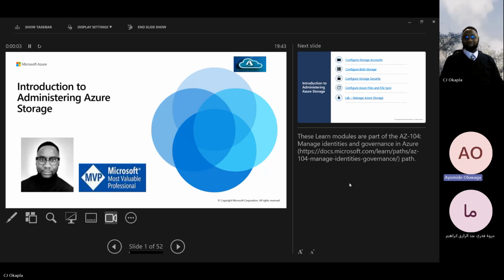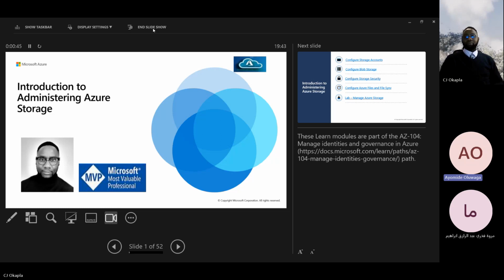I actually love today's topic because, in contrast to yesterday's topic, which was networking, storage is used by everyone, just like networking is. We all use storage on our phones, and we have all at one point or another used cloud storage. Even just uploading online, you're uploading to the cloud. So cloud storage is present everywhere. Understanding how to administer storage is a very important part of every organization that uses storage. So we have Mr. Opala taking us through how to administer storage on Azure.